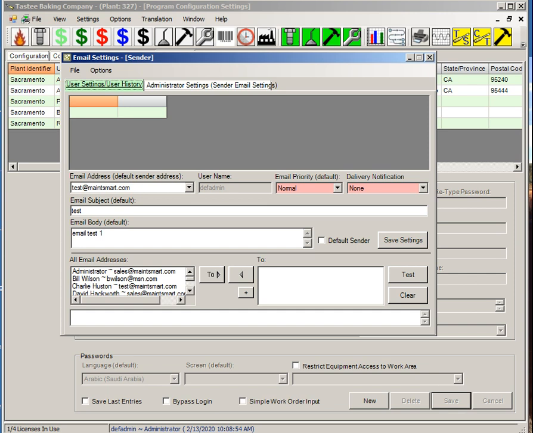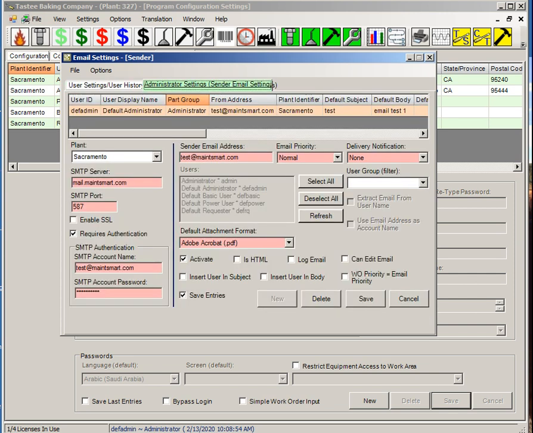Alternatively, if we had set up particular users with their own email, then when they logged in, it would use their outbound email. Okay. That's useful if you really want the people to know where these notifications or other emails are coming from. Otherwise, you can just send it all from one place. In the case of just work assignments and so on, the way we have it going here, probably the simplest way and the quickest way to get to where you want to get to.